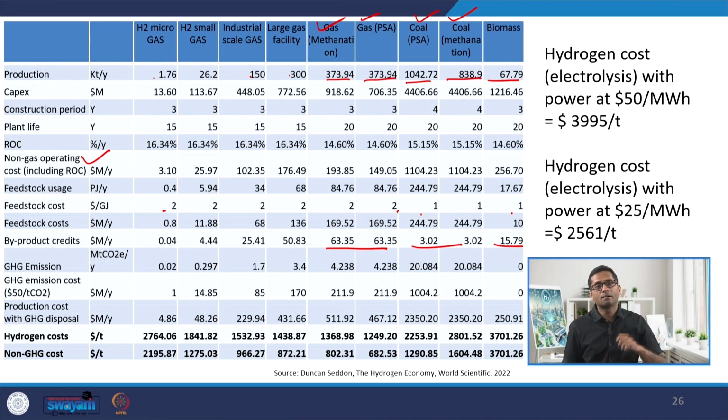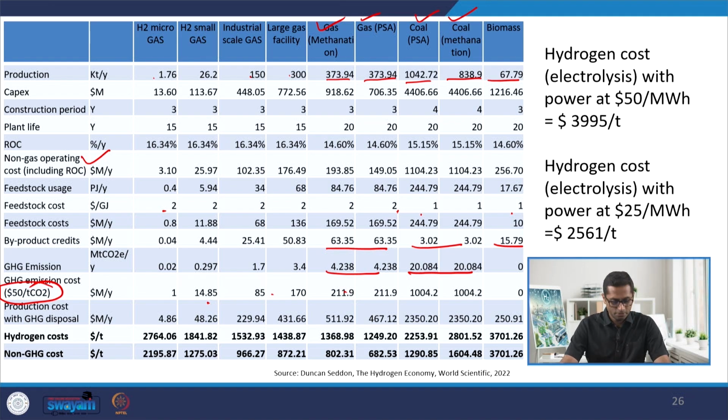Then to make the comparison interesting, let us also bring in the element of GHG emissions. So these plants are going to emit different quantities of greenhouse gases. Of course this would be maximum for the coal based plant, because the coal based systems happen to be the most carbon intensive, but we would also have significant CO2 coming from the natural gas plants as well. So if I provide a cost of $50 per ton for this CO2, I would have the following costs that are appropriate for sequestering this amount of CO2. And this is something that I would like to add to the production cost, which I have done.